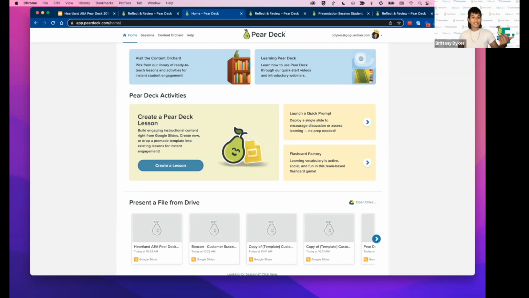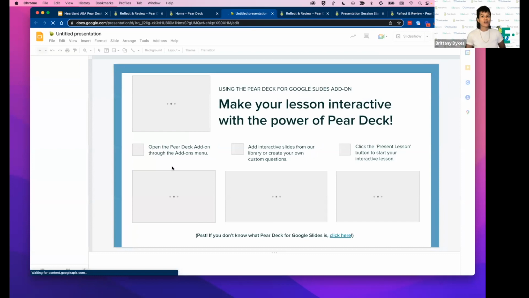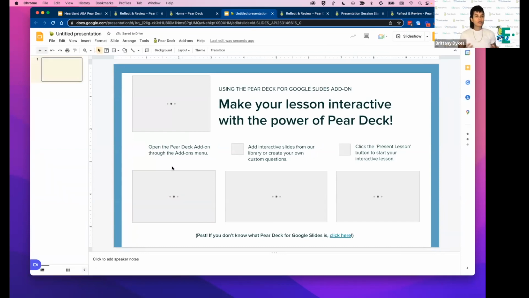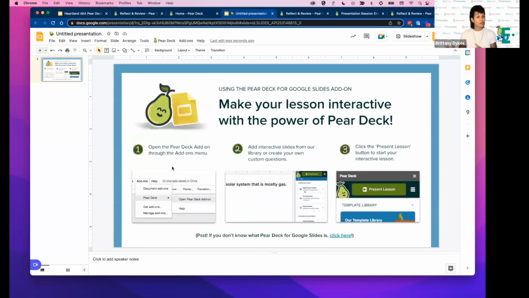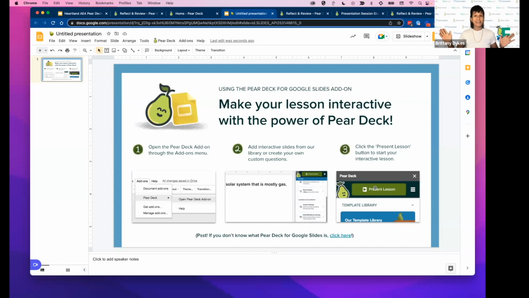And if, like you were saying, you are feeling slightly overwhelmed by all of this, you could always log into your Pear Deck homepage here, click this create a lesson button, and then just think about one thing that you want to do. Like maybe we're going to use it for a bell ringer, or it's our exit ticket. And once you click that create a lesson button, it takes you right to Google Slides. It gives you 3 steps on how you're going to open up that add-on, how you can select a template slide that we have already made, and then how you'll launch that. And then that's it. And you get to practice utilizing that teacher dashboard.